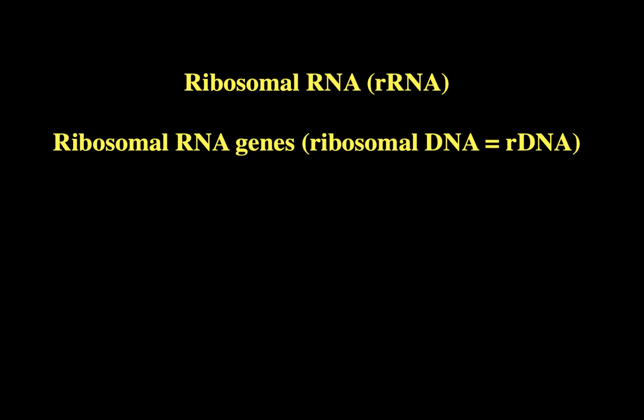Okay, so that's the end of this video on ribosomal RNA, rRNA and ribosomal RNA genes and ribosomes, and their function and what mutation can do to them. In the next video, I'll talk about ribosomal gene copy number, why organisms need multiple copies, and how they maintain multiple copies of ribosomal RNA genes.